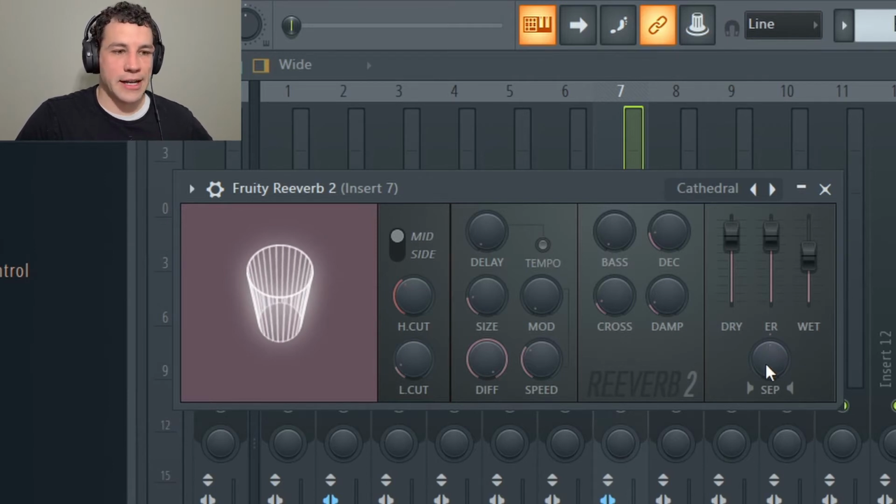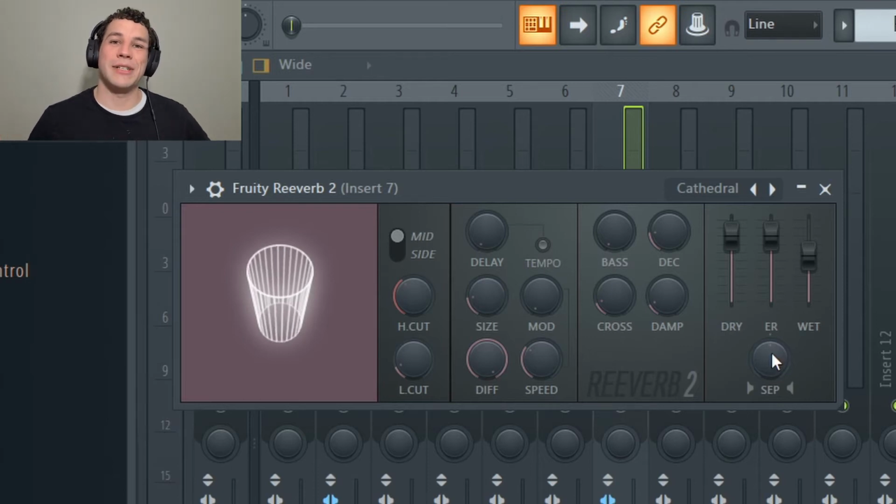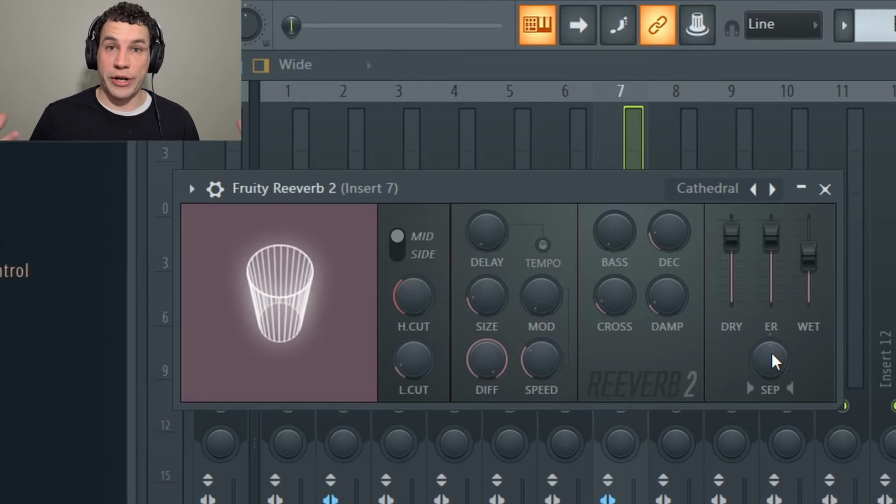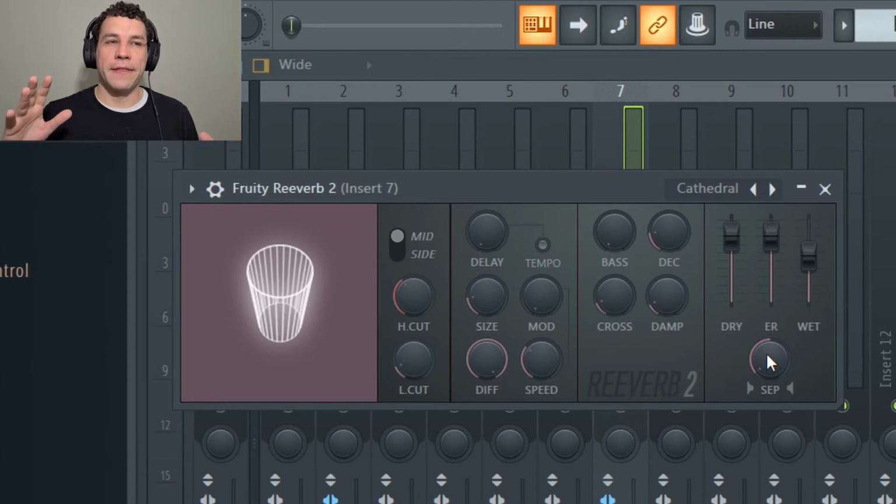It's the stereo separator. We talked before about adding depth to your sound. The separator adds width to your sound. Let's say you have multiple instruments that have reverb on them. You can use the stereo separator to have one be at 0 and then another one spread out and wider in the stereo. That way they don't overlap as much, and with the perceived sound, you can still hear both of them.